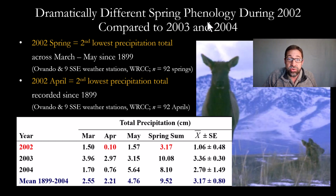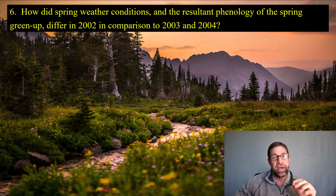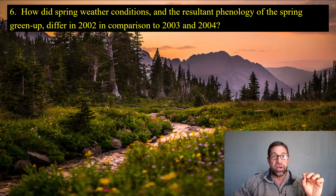So these cows are incredibly stressed physiologically. They have to produce milk in order to nurse these rapidly growing calves, and they simply weren't able to produce enough milk in 2002. So we saw high rates of abandonment, we saw high rates of malnutrition, and this also relates to bear predation. But first, for number 6, how did spring weather conditions and then the resultant plant phenology of the spring green up differ in 2002 on our study site in comparison to years 2003 and 2004?